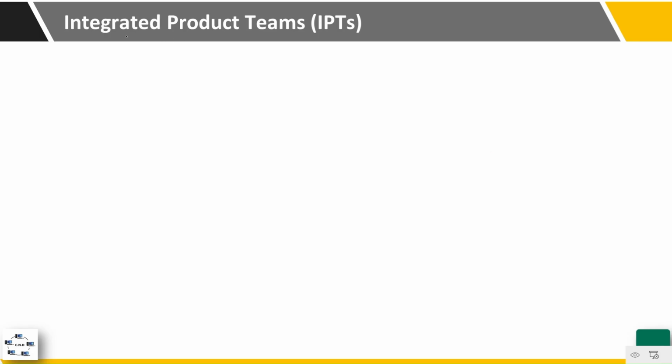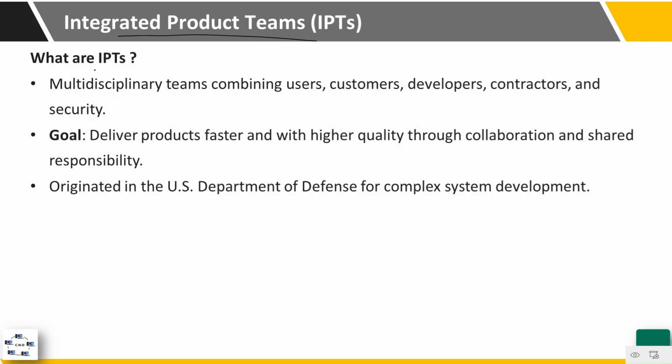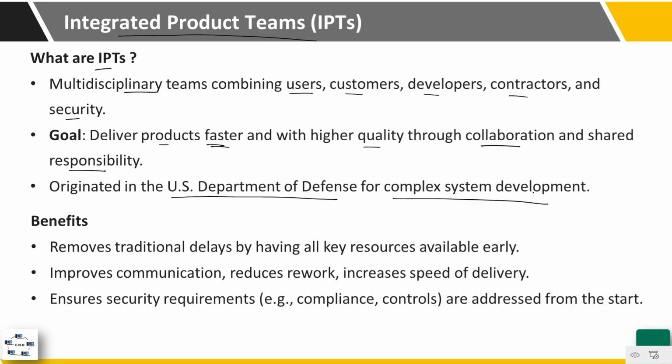Our next topic is integrated product teams, or IPTs. So what are IPTs? These are multidisciplinary teams comprising users, customers, developers, contractors, and security teams. And the goal is to deliver product faster and with higher quality through collaboration and shared responsibility. The IPTs originated in the US Department of Defense for complex system development.